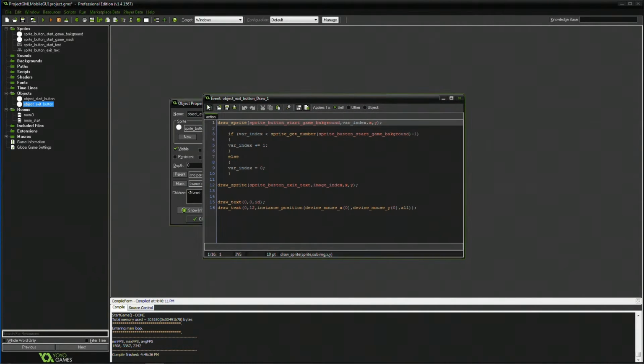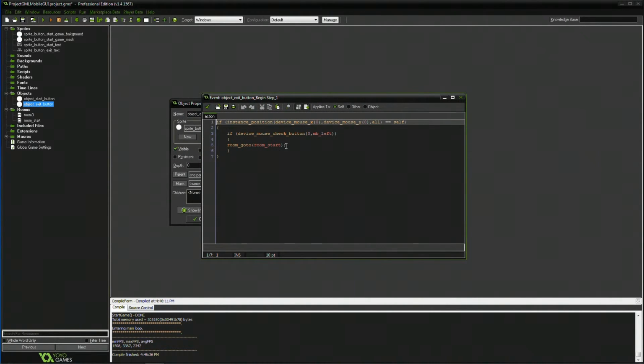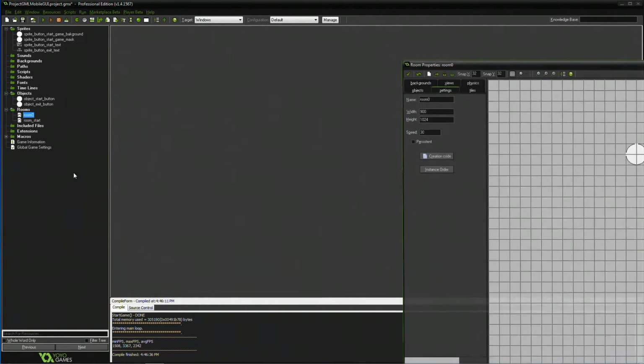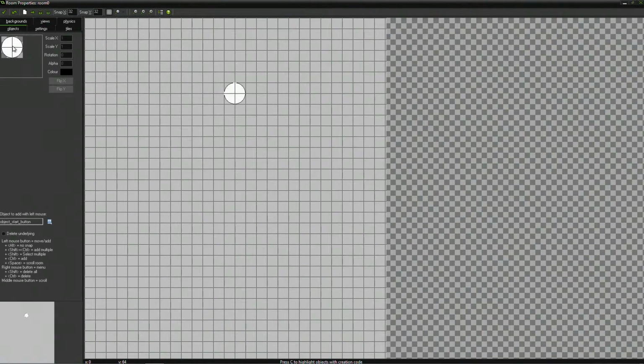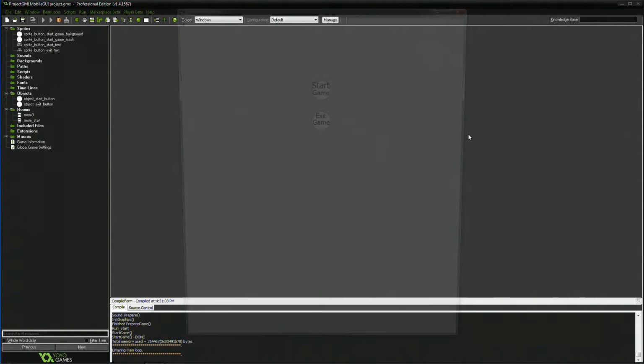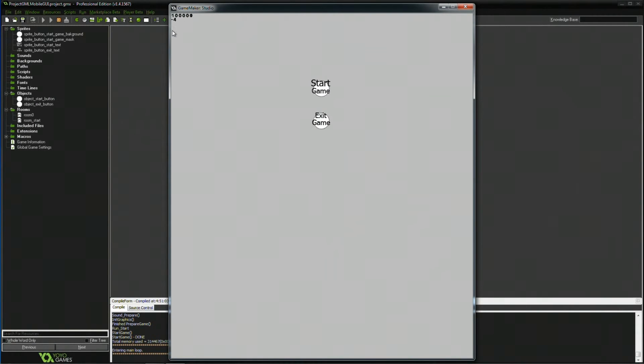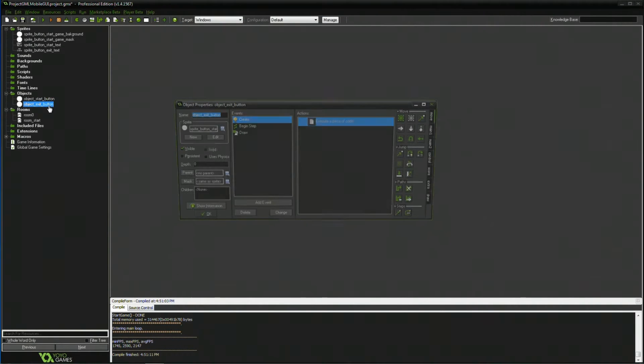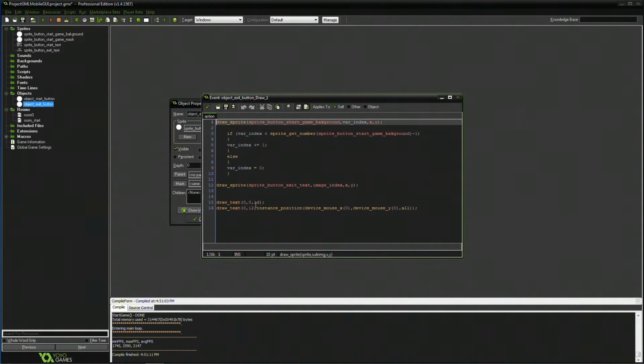I've got exit, and with exit you can see again it calls itself, but this time instead of doing that I'm going to plug in a different function, and this one I'm going to say game end bracket, which ends the game. So that one will exit my game, the other one will go to a start screen. And to prove it works, again I'm going to put exit button in here, and I'm just basically going to run it, and you guys can see exactly what it's doing. So I've got two animations, and you can see here I've got a bit of a mess, so what I'm going to quickly do is here so you guys can actually see what I mean.